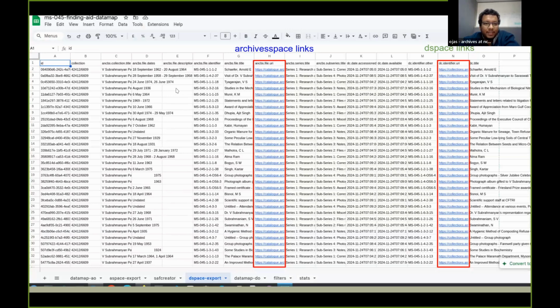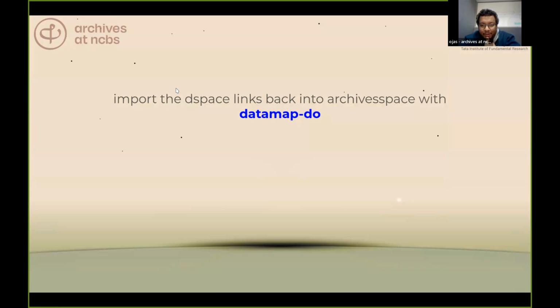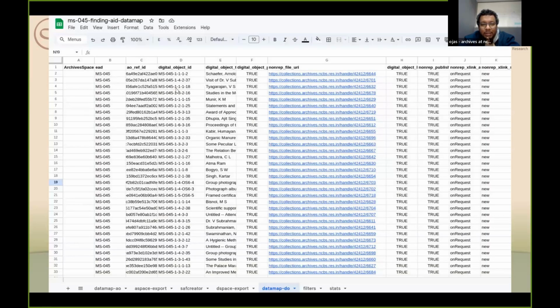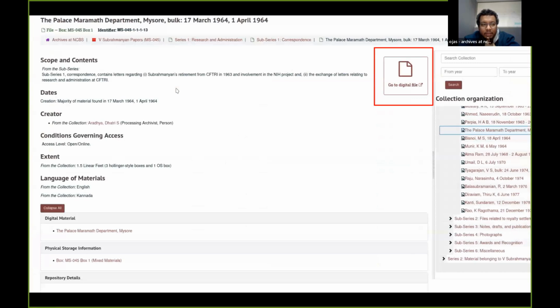Once we get this data exported back from DSpace, we use this sheet to generate what is called a data map DO, for digital objects. This data map is used to feed back the links that we get from DSpace back into ArchivesSpace, because ArchivesSpace also links the digital objects as such.